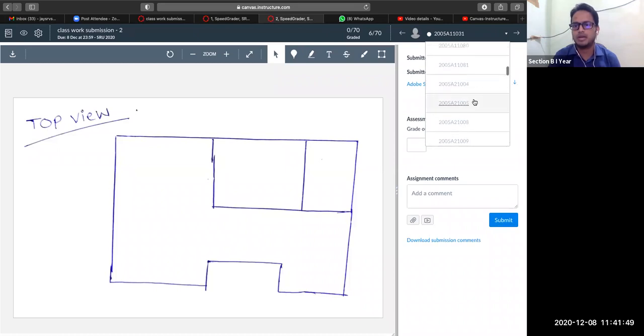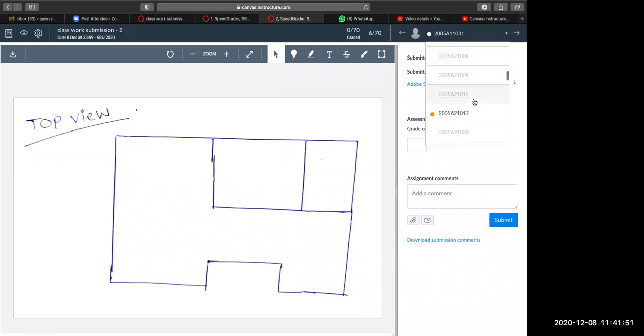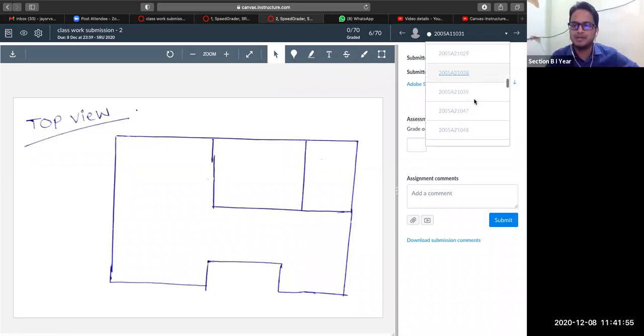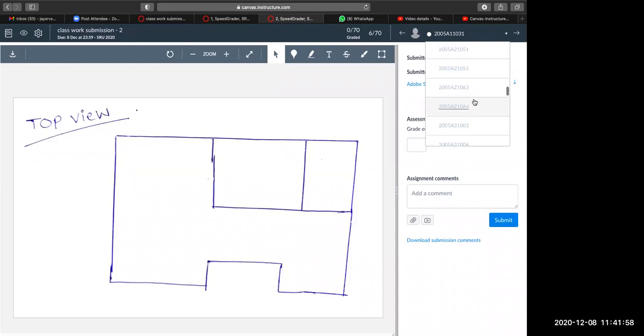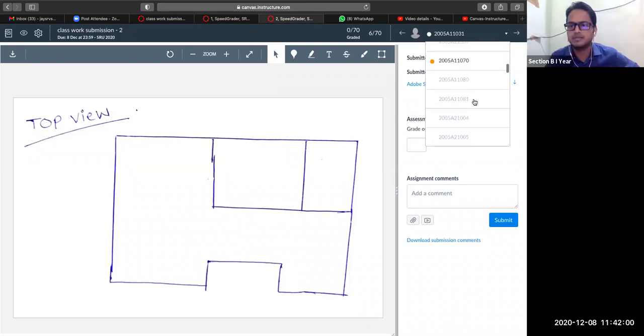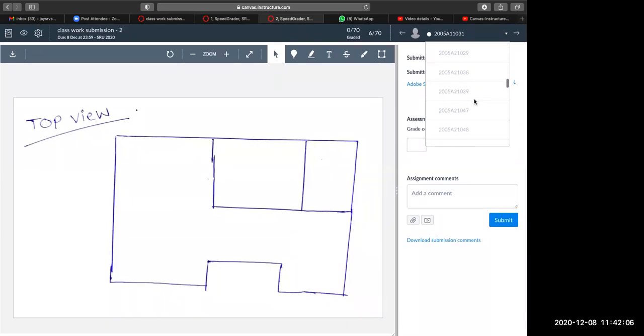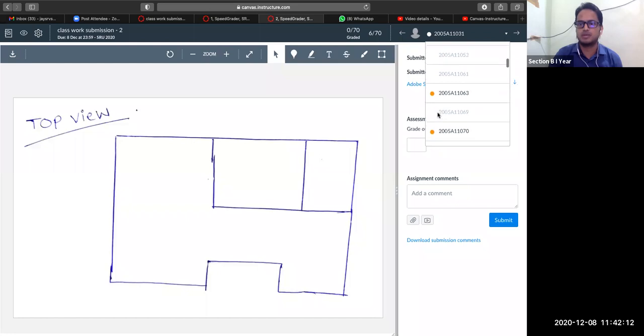Last 4 digits you tell me. 1139, sir. If two people say it simultaneously, then it will be 1139, sir. Let me see where it is. 1139 is not visible here. 1125, sir. Okay, sir, don't worry. I will go to the next person, whosoever has submitted that. Sir, this classwork is 1, sir, I asked.